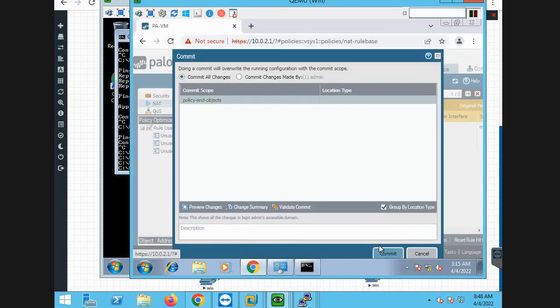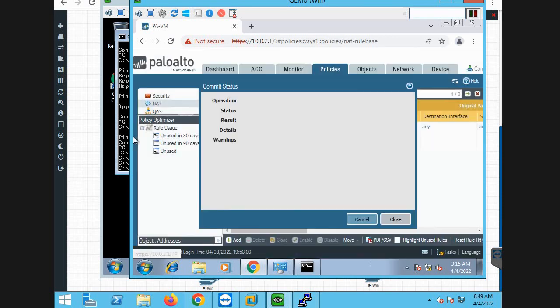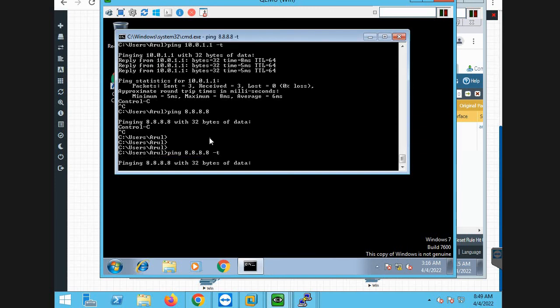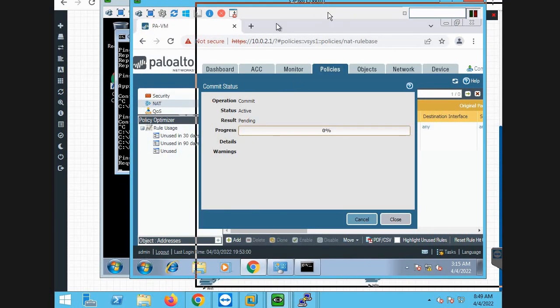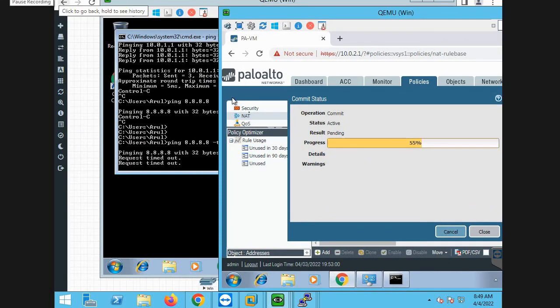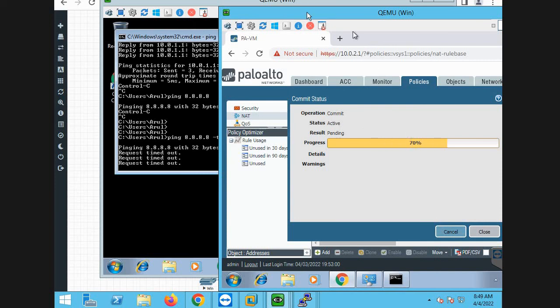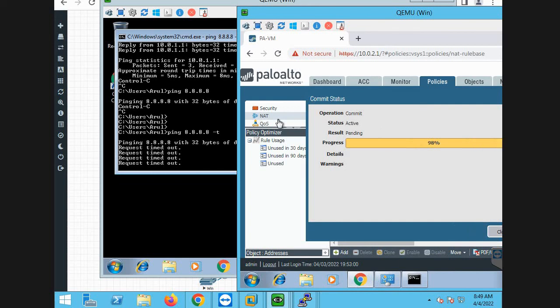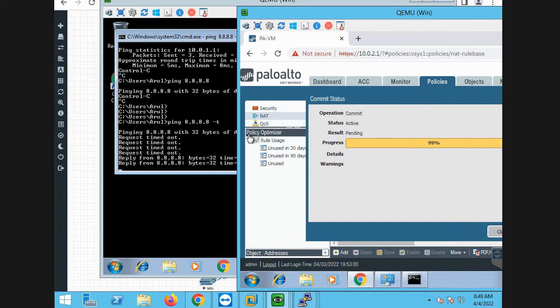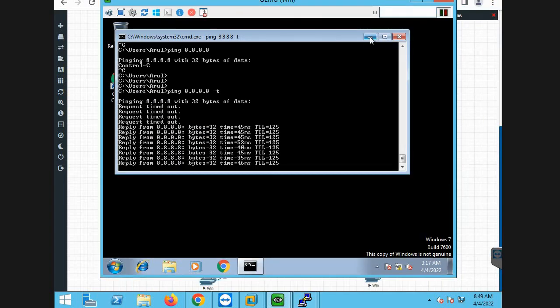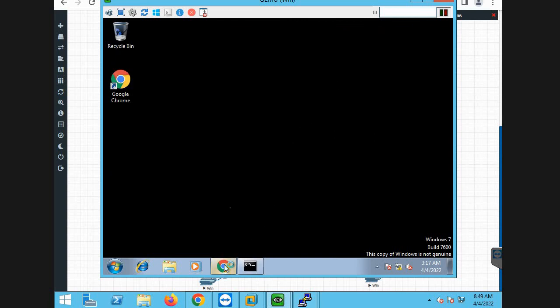So once I commit this, see the changes. See, meanwhile I can access the internet also. So commit is going on, it's committing. So it has been completed 55%. See, 98, it has been completed. See now, see my response, it is coming from internet. Meanwhile I can access the internet, whatever I want, via browser.